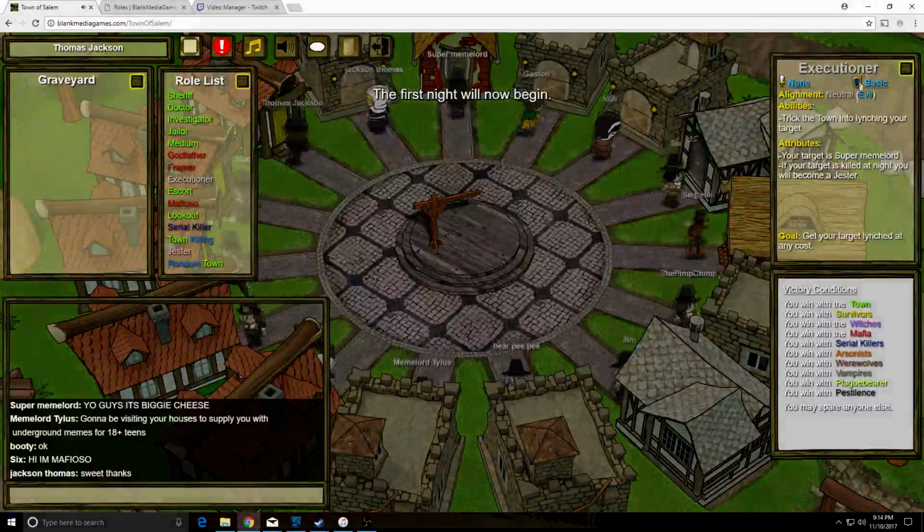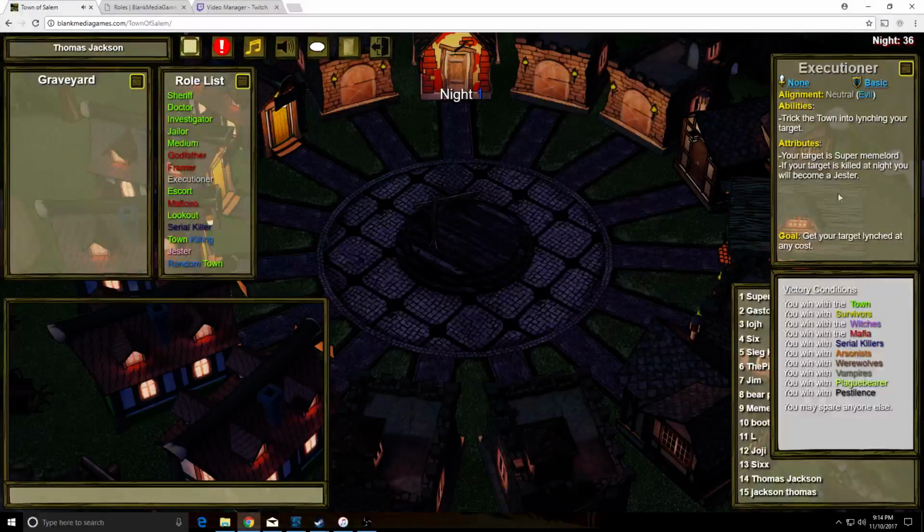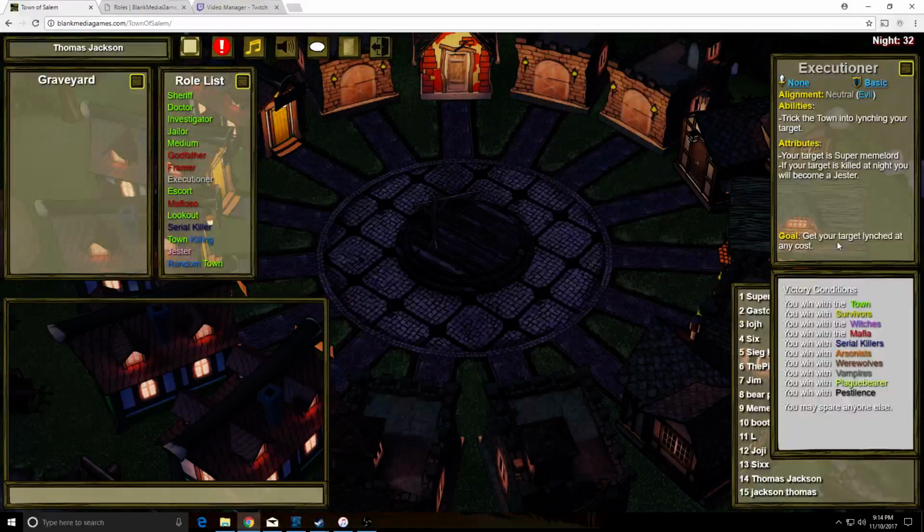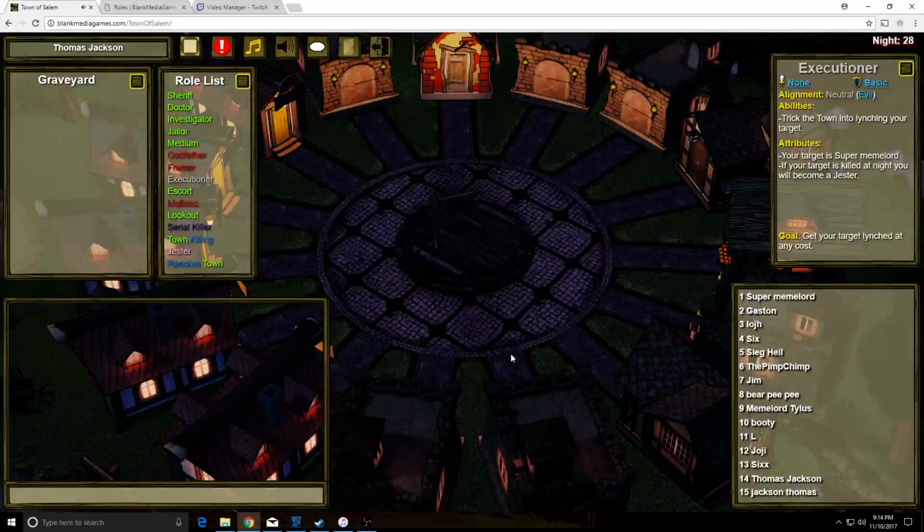We got a brief synopsis of what your character does. And when you highlight it, it tells you how you win. And I kind of don't like that. We have all the members of the game here on the bottom right.